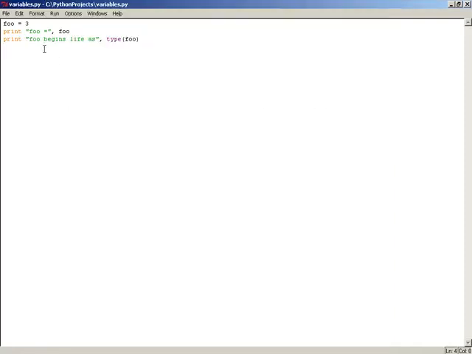Now let's copy this whole block of code so that we can very quickly duplicate it by pasting. And let's change foo now. Now that it's been shown to the screen, let's change it to be a string holding the word cat. And we'll do the same line where we show that foo is equal to its given value. And let's say that foo is now, and then once again give the type of foo.